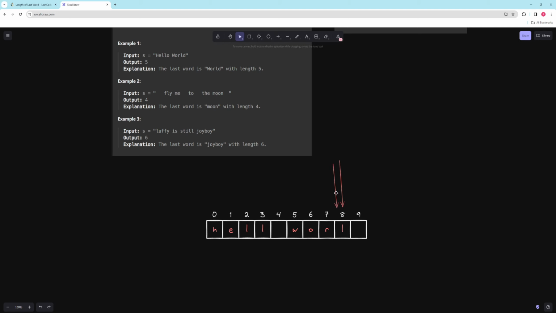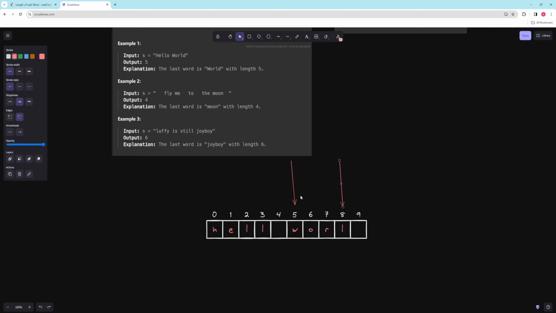Now for this other index, we're just going to see, is there a letter before this letter or is there a space? And if there's a letter before this letter, then we'll move this down. So we'll move it down, down, down, and now there's a space. We'll stop here. So we have the location of the start and end of our word, and then we can just do end minus start plus 1. So in this case, it'd be 8 minus 5 plus 1, which gives us 4.